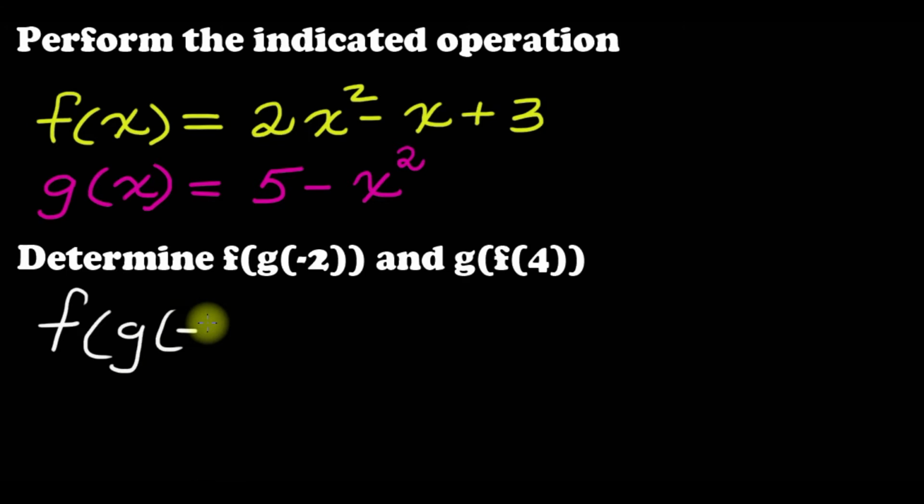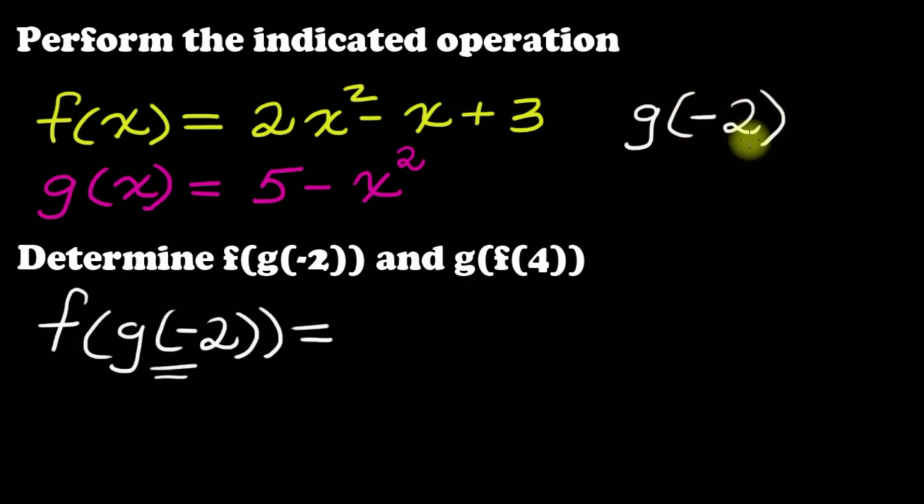So to evaluate this, okay, first thing you need to do is find out what g of negative 2 is. Then you're going to find f of that number. So you got to work the inside function. So up here I'm going to show you how to find g of negative 2. So think of this as g of x. G of x. So that means this is your x. Okay, so negative 2 is the value for x. So you're going to go over here and find g of x.